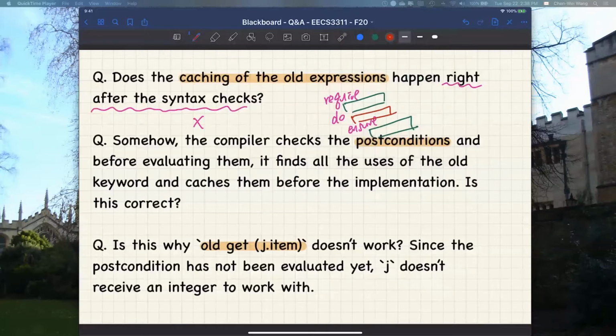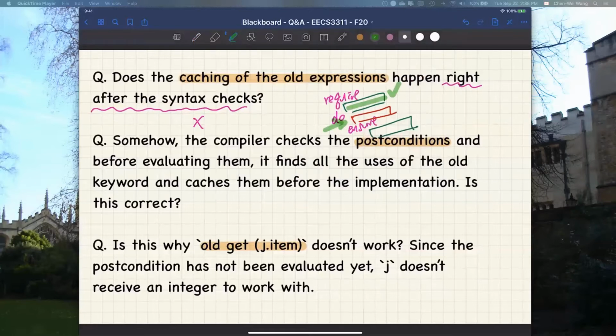Now, what's going to happen at runtime? At runtime, we are first going to check the precondition. If the precondition is not satisfied, of course, it's going to be a precondition violation. That one is pretty straightforward. If the precondition is okay at runtime, then we are going to execute the implementation from the supplier, so we want to see if the service will be satisfactory or not.